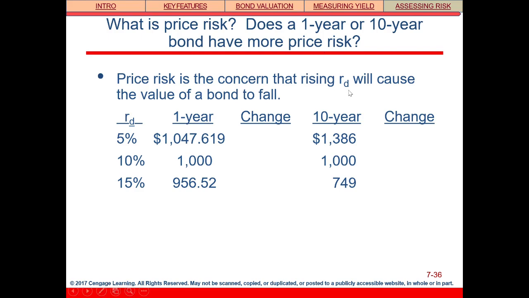Why would a rising interest rate cause the value of the bond to fall? That's about the bond valuation that we discussed before, right? The market interest rate is the interest rate that we use to discount all the future cash flows. So if the current market interest rate keeps rising, the future cash flows will be discounted much more. If you remember the equation of the bond valuation, the discount interest rate is in the denominator, right? So the higher the denominator, the lower the price of the bond. Therefore, a rising interest rate would cause the value of the bond to fall.